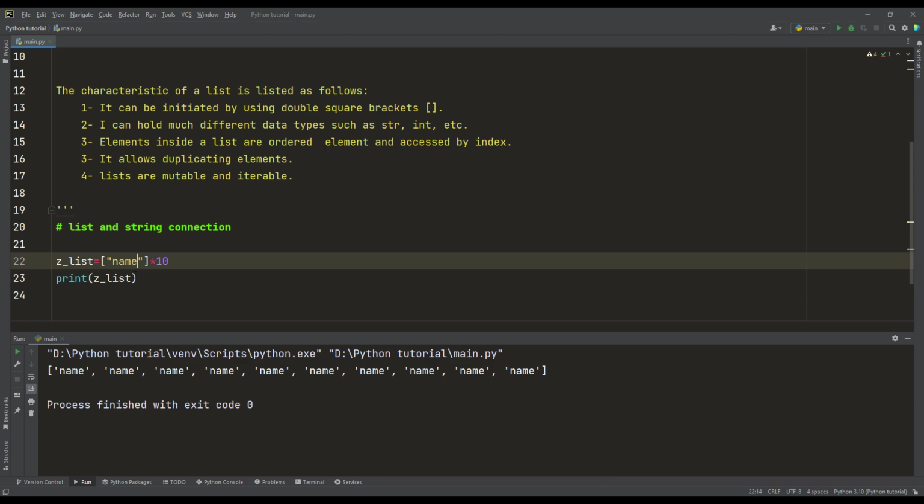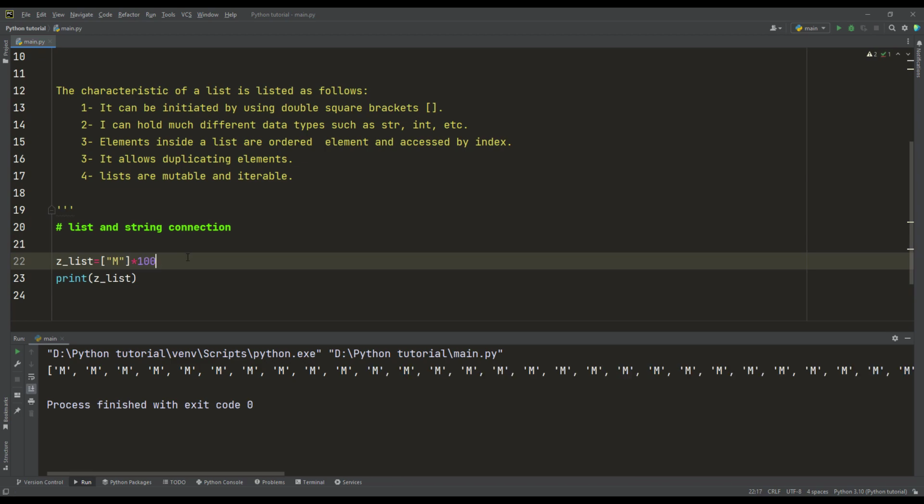And for example, I can print even a letter, and I can augment this value for whatever. So we can also create a list with a letter or with any string representation, using the multiplier or the product operator.